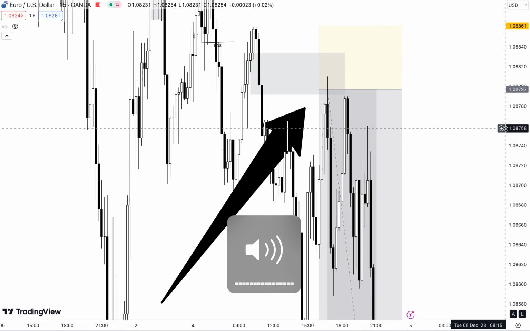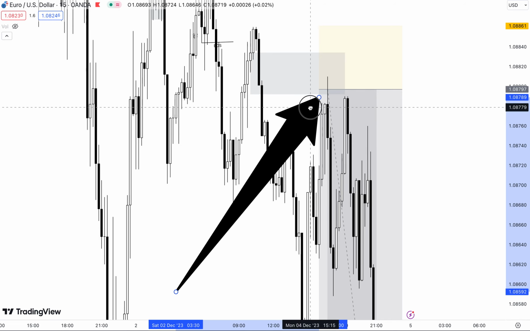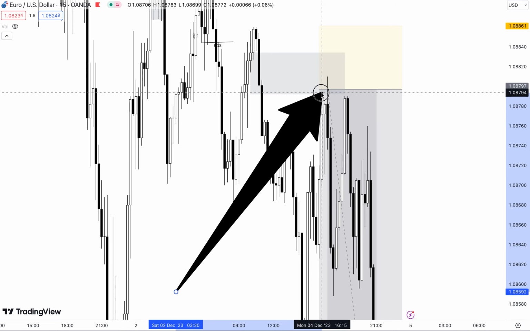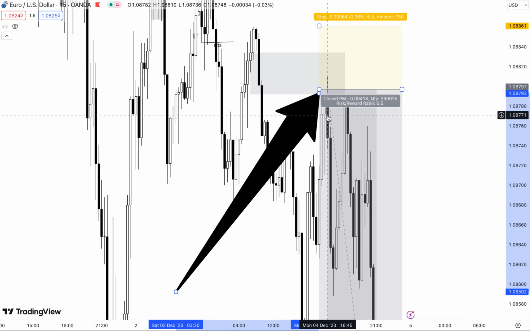When you're entering off a supply zone, one tip to tell whether your supply or demand zone is valid is having a wick, like you can see right there with this arrow. A wick will usually tap into the zone, not candles, a wick. Most of my trades, if you're in the Discord, will actually be tapping in with a wick into my entry.